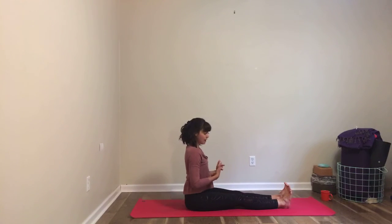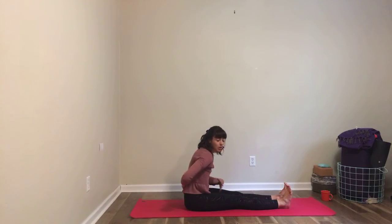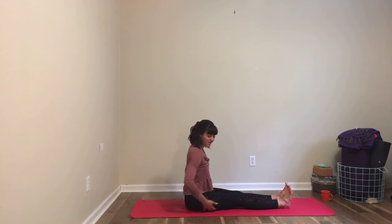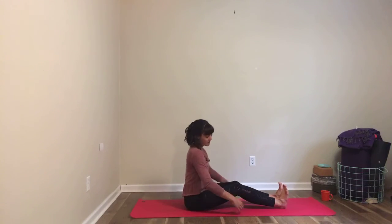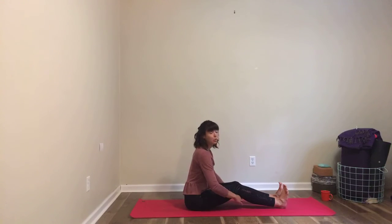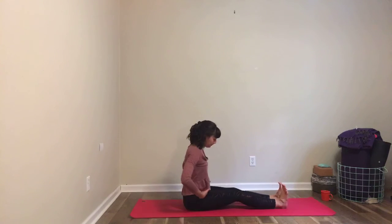If sitting in this way, this Dandasana, this staff pose, feels uncomfortable in your lower back, you kind of have to round forward, or you feel really tight in your hamstrings, you could sit up a little bit on a blanket or a folded mat, or you're welcome to draw your knees in or even place a rolled towel or blanket underneath your knees to make this more accessible so that you can actually fold forward in this position.